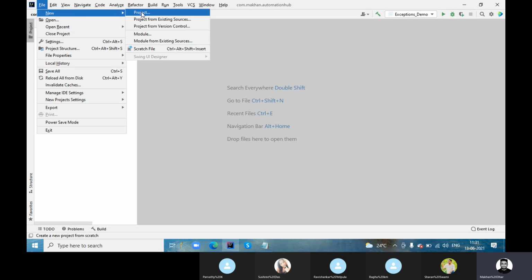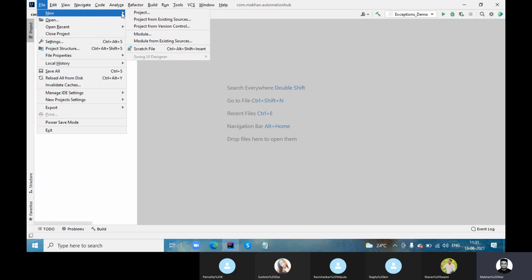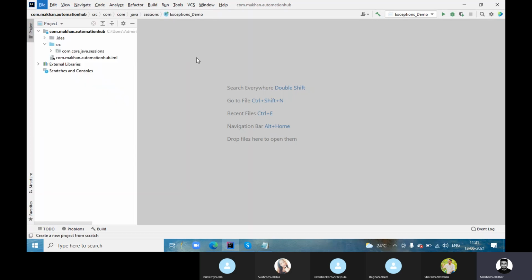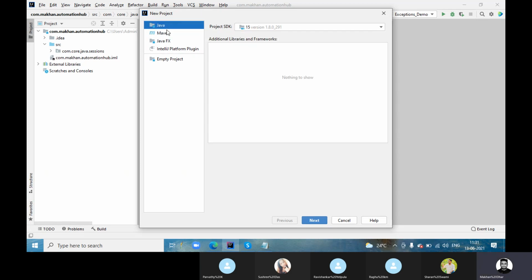I hope everyone installed the IDE and Java, right? So when you open your IDE, just click on File, New, and click on Project. Once you click, you can see these are the options. If you need only a Java application, like you will only do some practice for Java, not Selenium, not launching any browser, then you will go with Java.